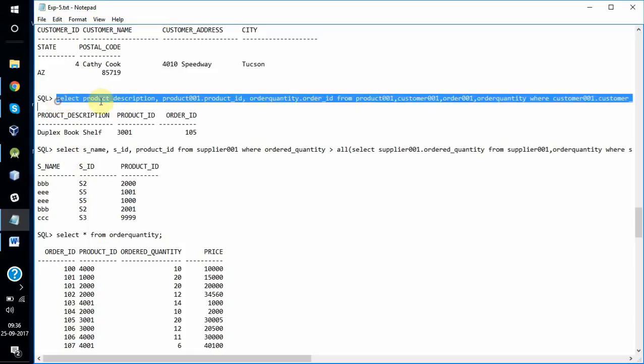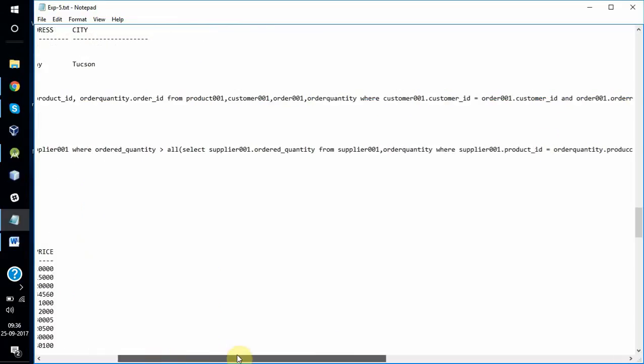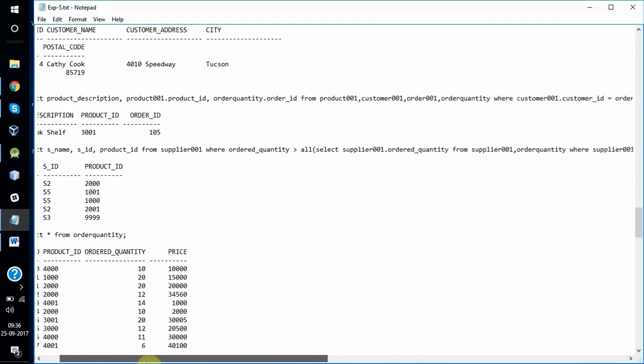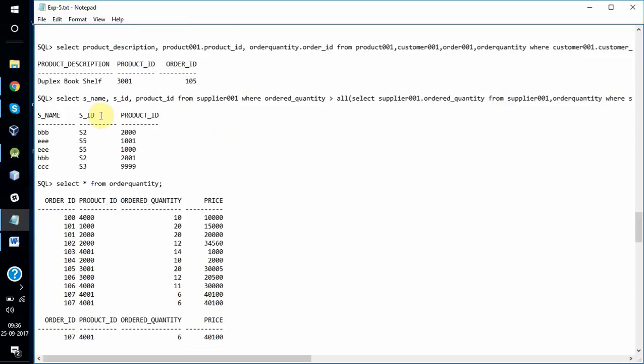Select product description, product ID, order ID from product, customer, order, order quantity where we write the relations between those tables, and customer name like Kathy Cook. The product description is duplex bookshelf, its product ID is 3001 and the order ID is 105. Only one such row was there, so it displayed only one row.